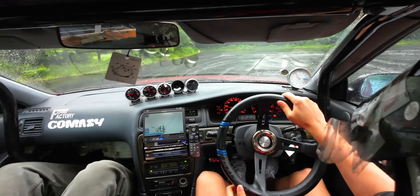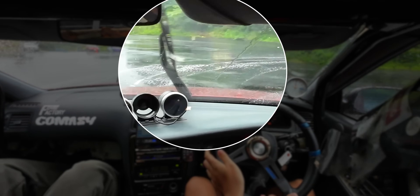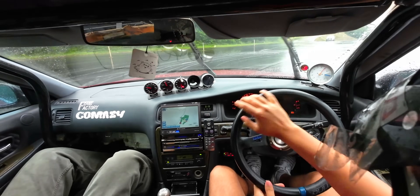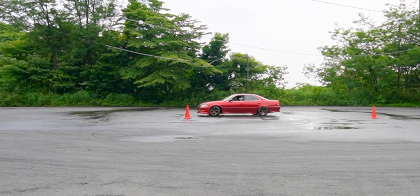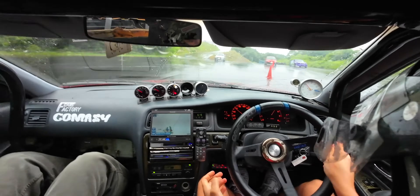You'll notice that the skid pad is pretty wet, which is a good thing for learning, but you may also notice the soap patches on the surface. Basically, this is caused by rubber which has been laid down on the surface from the previous day's dry running. Now that the rubber is wet, it's releasing super slippery oils up from the surface. I've had plenty of experience racing in the rain and dealing with this phenomenon before, but this hard compound drift rubber makes for exceptionally icy conditions I've never experienced before.